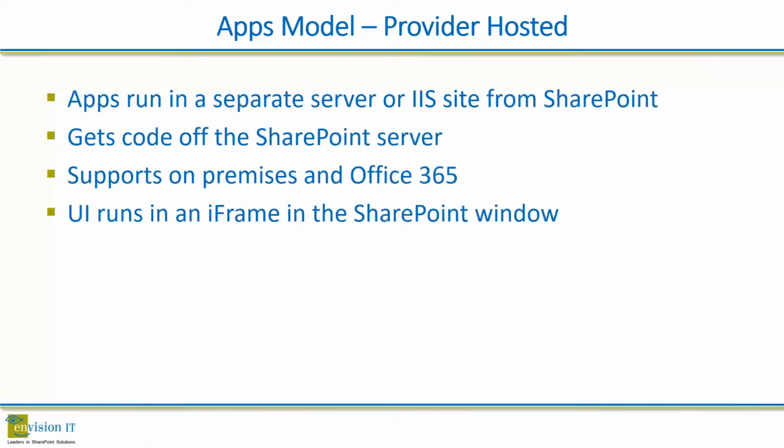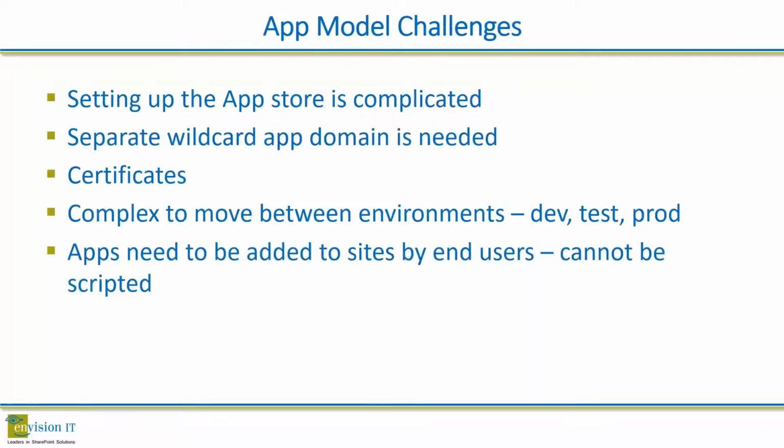So it was nice that we had the full server API. We could run code in elevated permissions, but it didn't work on 365, and it certainly raised some challenges from an upgrade point of view. Sandbox was fairly limited and ultimately deprecated by Microsoft, so it's not a recommended solution.